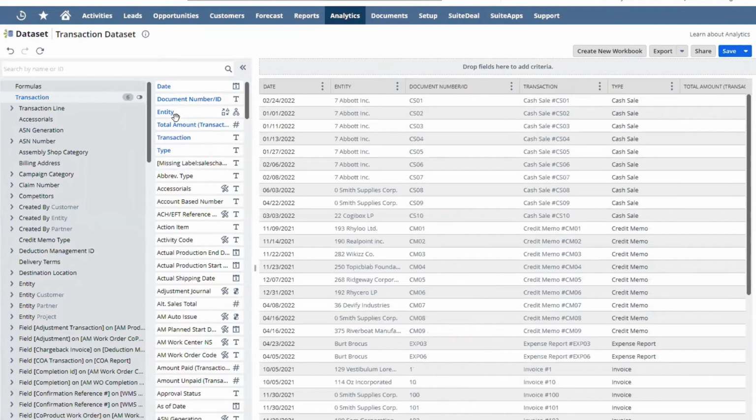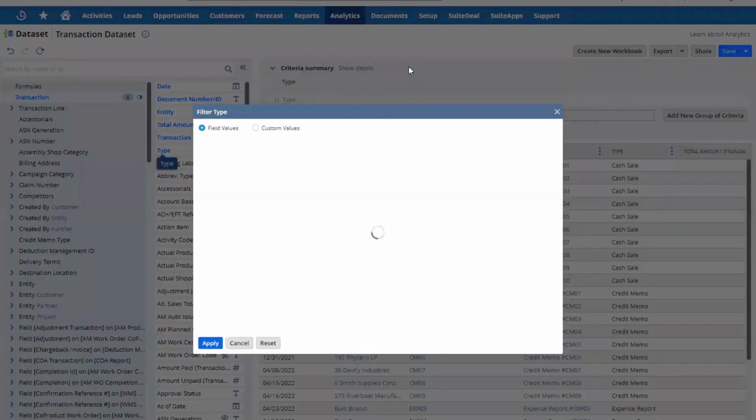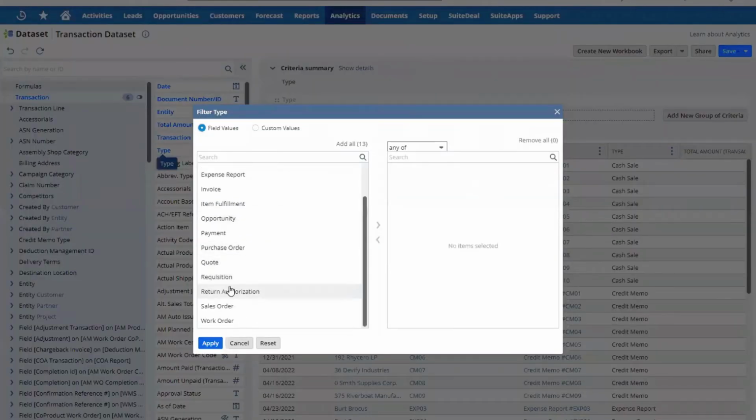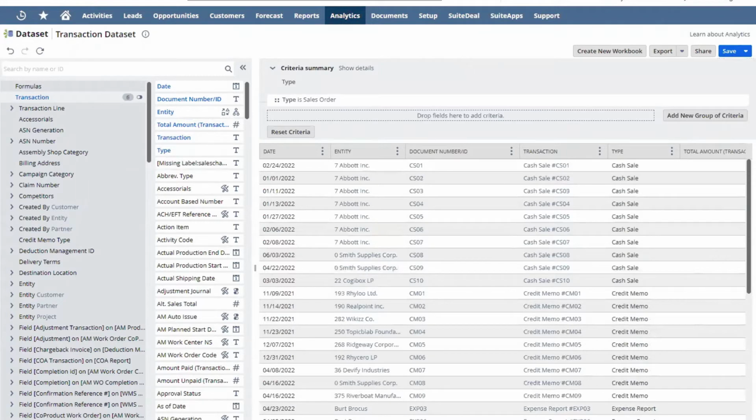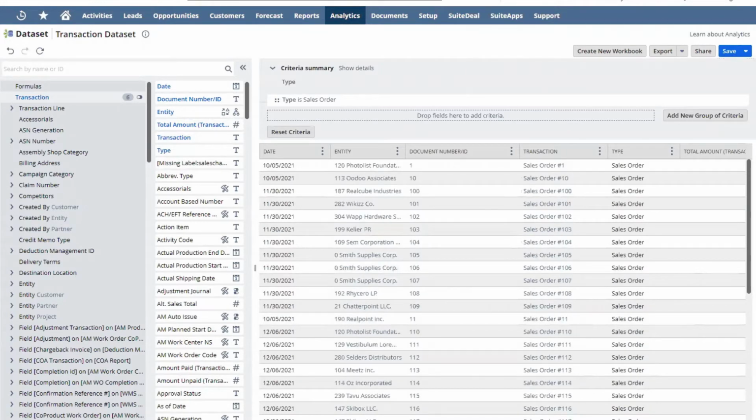So the first thing that we want to do, if we're interested in sales, we want to maybe look at sales by month for the last year. I'm going to filter our data set down to just our sales orders. And so now we're going to see that 6,000 number come down to right around 1,700. Now we've filtered down and we're only looking at those sales orders.